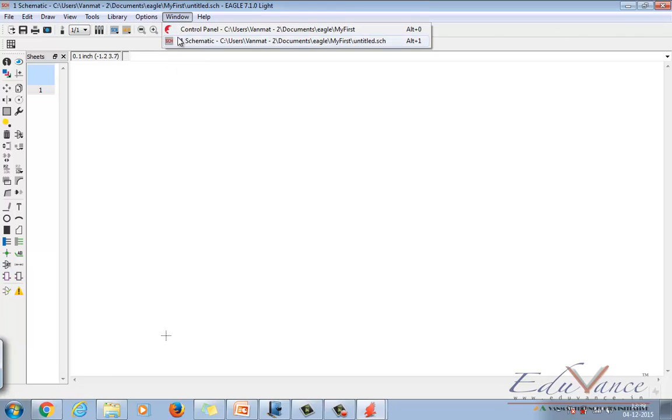Window, you have to be sure that control panel, schematic, and later when we go ahead with the board design, all three windows should be open in sync. If even one is closed down, or even if you by error manage to close down a window, make sure the three are open. Only that will allow you to work with your project in sync. Otherwise, your files, your schematic, and the board files will be out of sync.